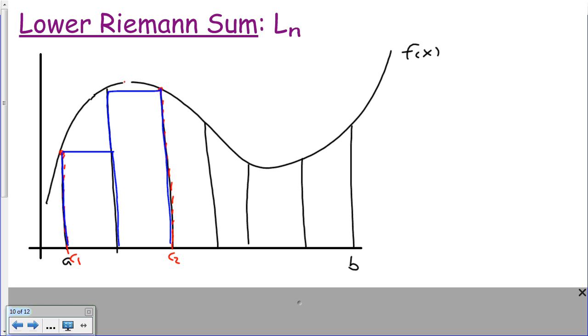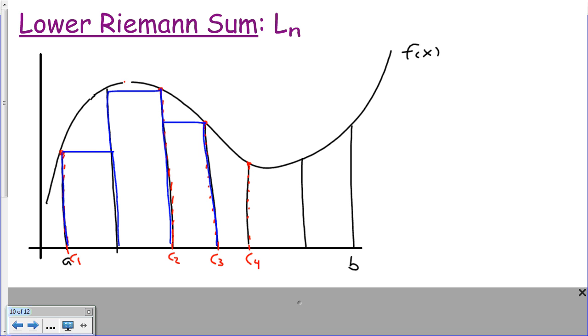Again, you can see that my rectangle is completely below the curve when I do this. On the next subinterval, it turns out the right-hand side, again, is the lowest point. So this would be C sub 3, and this would be my rectangle right here. On the next subinterval, it looks like it's the right-hand side again. So again, you'll notice that in the first subinterval we used the left-hand side, but that was when the function was increasing.